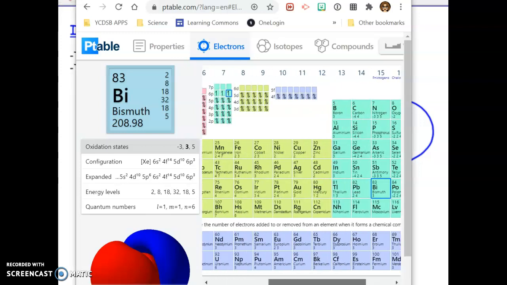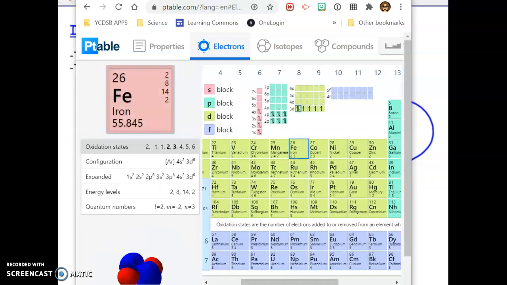But for the transition metals, so these middle ones, if you click on these ones in the center, you're going to notice that there are maybe one or two that are bolded. The bold numbers are the most common charges for those transition metals. So I'm talking about these ones here in this center block. For example, cobalt is 2 and 3. Copper is 2, but actually 1 is also a possibility. So you want to be careful.